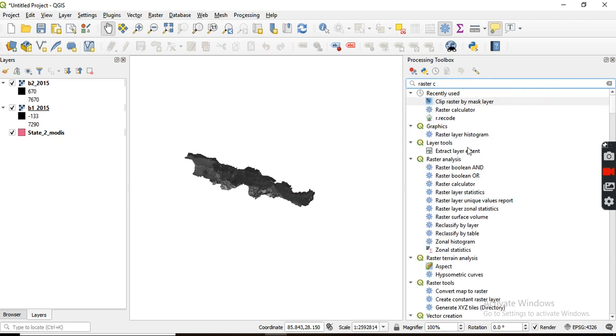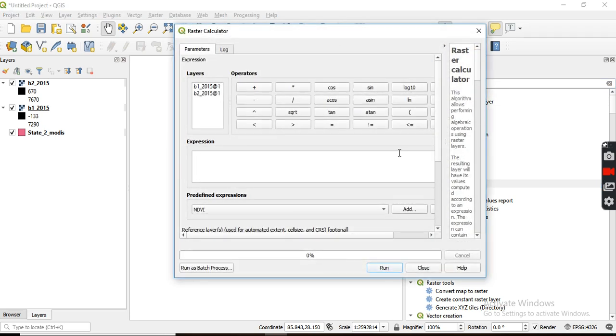Here it is. The raster calculator does raster based calculation. If you want to combine rasters or perform any kind of arithmetic on rasters, we can use this raster calculator.